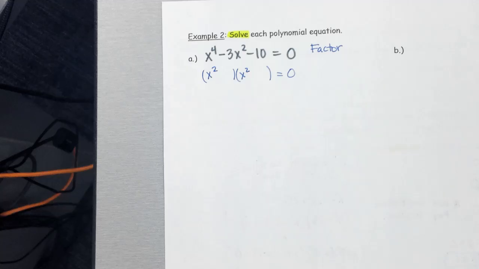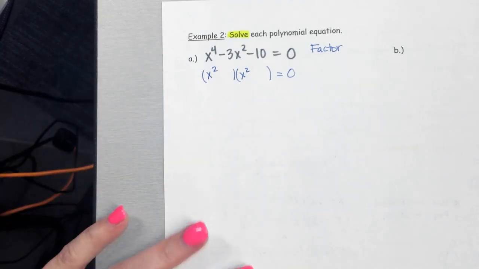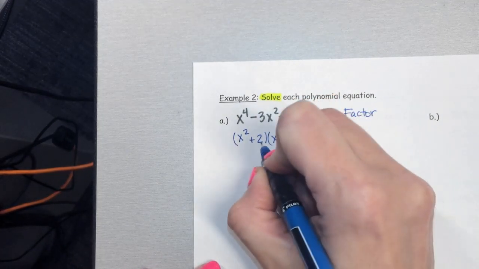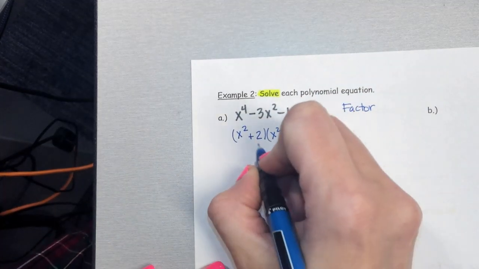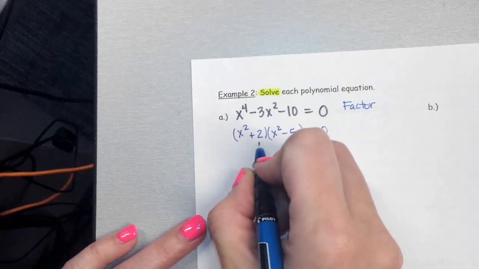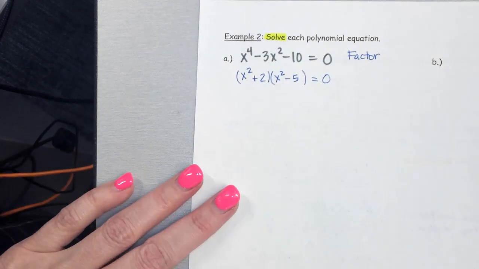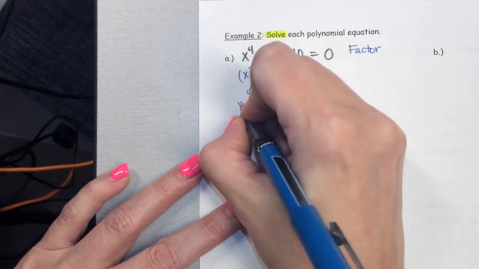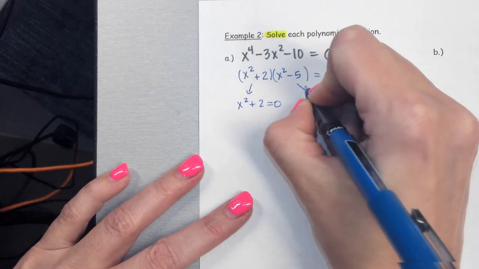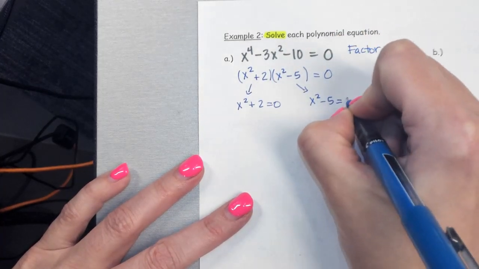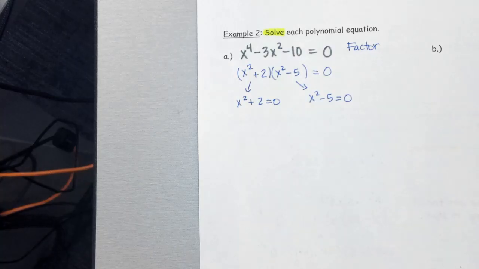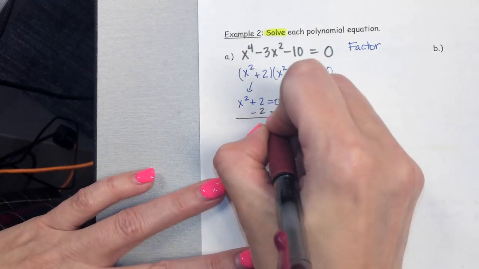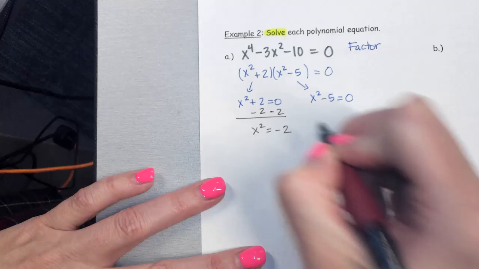All right, and then Abby, will you tell me what you got for your two values? Good, okay, so they have to be opposite to multiply to a negative. -5 plus 2 is -3. And then I don't have any perfect squares here, so these are not going to factor again. We can set each one equal to 0. Now we're going to get some answers that aren't whole numbers, and that's okay. So when we solve, this is more than a two-step equation, so we're going to show our work. X squared equals -2.